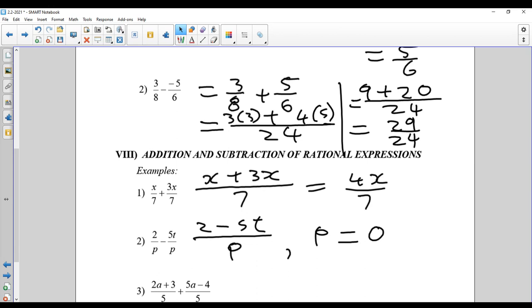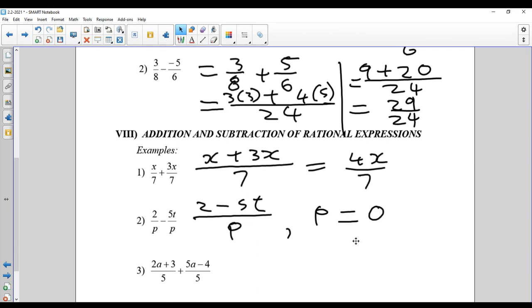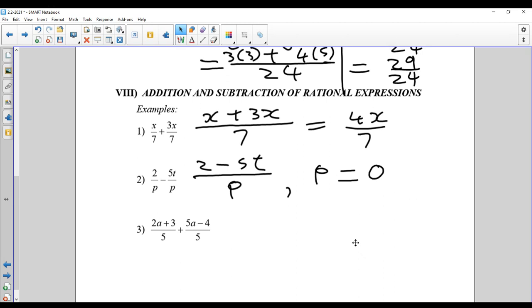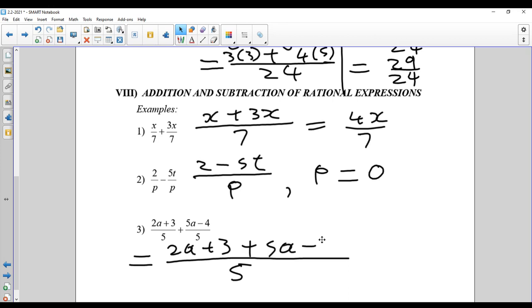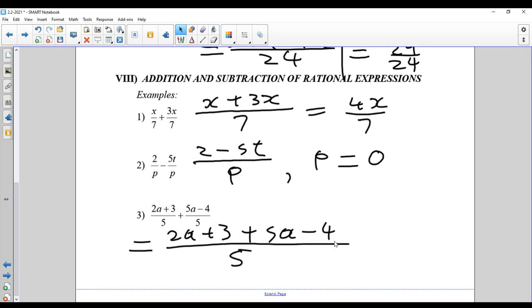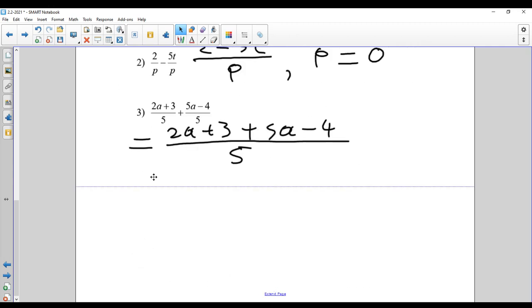All right. Let's keep going. So far, they all have the same denominator. That makes it easier for us. So this one is equal to 5 on the bottom again. Then I have the 2a plus 3 plus the 5a minus 4, which means that I can simplify this to give me the two, just put your like terms together. Yes.